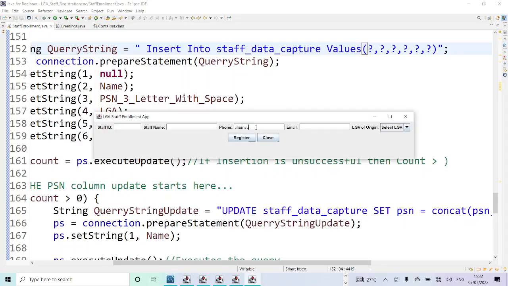The reason why we increase it is because of what we've added. The number of values you are inserting has to equal the number of placeholders there. Here, we said asterisk is a placeholder, question mark is a placeholder, hash is also a placeholder. It's representing something, and you do not know that thing until the course of execution. You understand? That's why we are using a prepared statement.